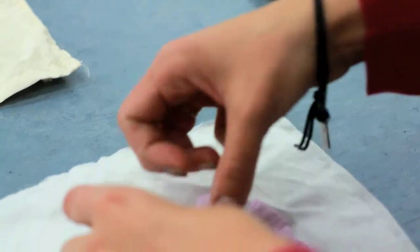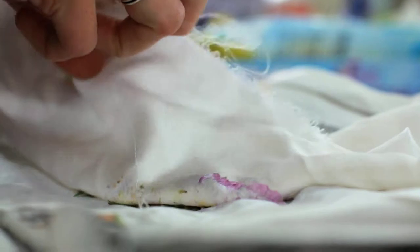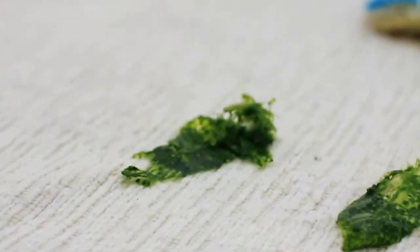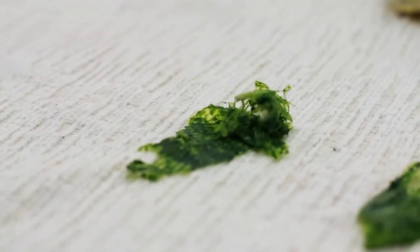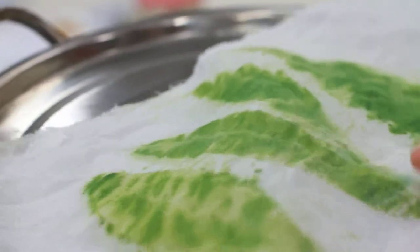We take colour for granted as fashion students. We just expect to have bright reds or yellows or oranges — we can go to a shop and have any colour we want and don't think about the consequences of those colours. We wanted to sort of go back to our history as well, because I find that really interesting. Woad, for example, is an ugly sort of plant which is really smelly when you process it, but it is an important part of our cultural history.